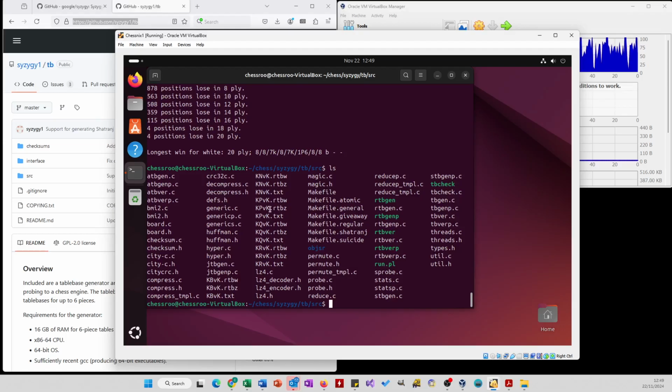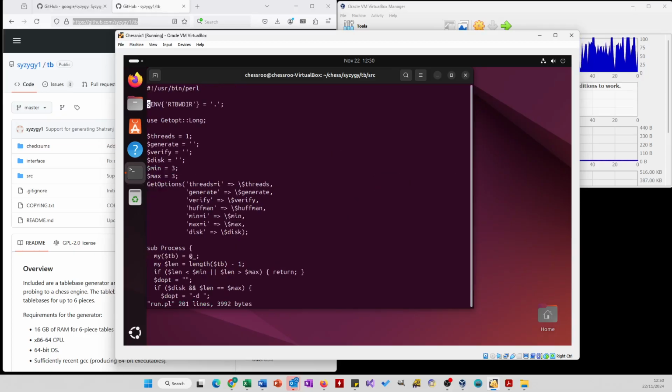Obviously, the king pawn one is probably quite interesting, and this would have king rook and king queen, different sorts of mates from those positions. Okay, now so we can play around a little bit, we'll go back into run.pl, and now we'll go up to 4.